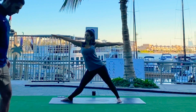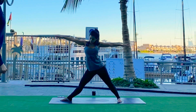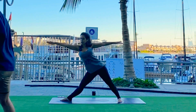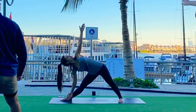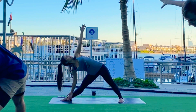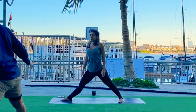Stretch forward, but see that your heel is aligned with the arch of your back foot. Stretch forward and lean forward for Trikonasana, triangle pose. Stretch your arms out, gaze up towards the sky. Breathe. Lengthening both sides of your torso. Stay there for a few breaths.